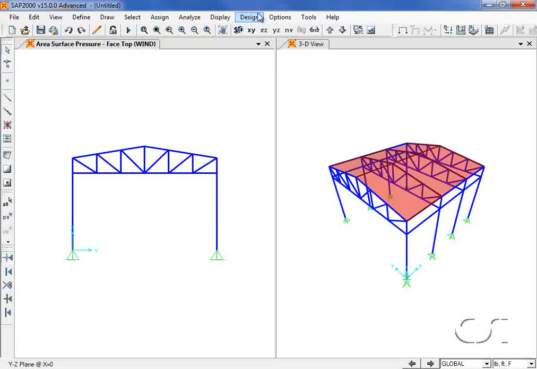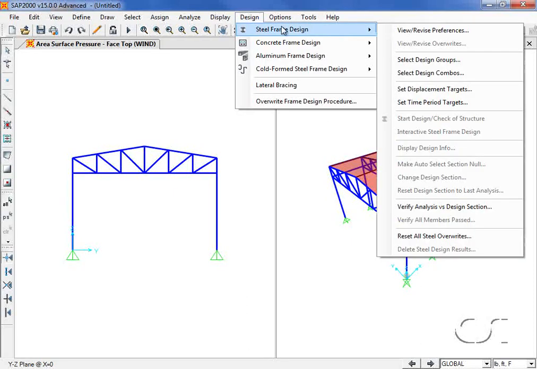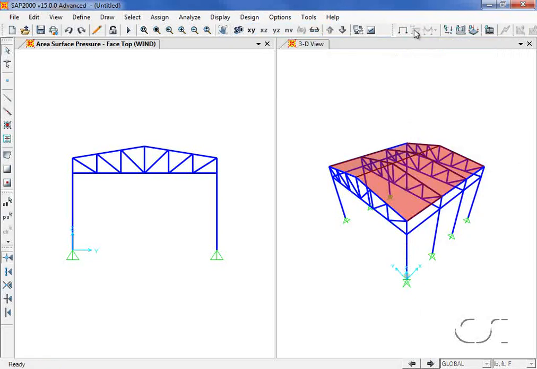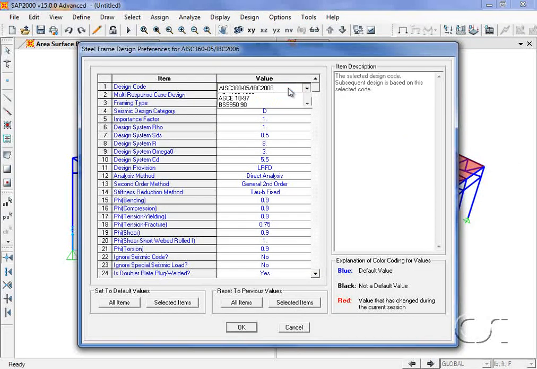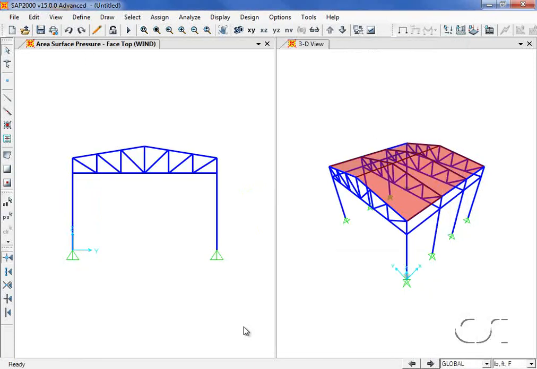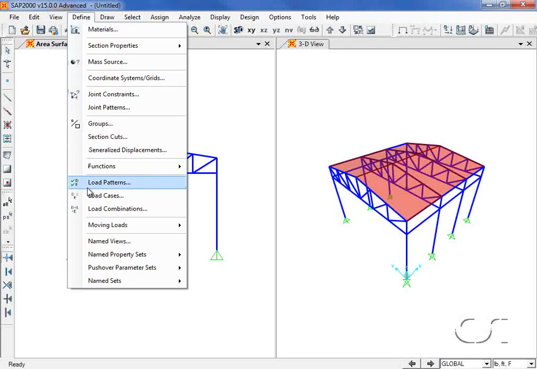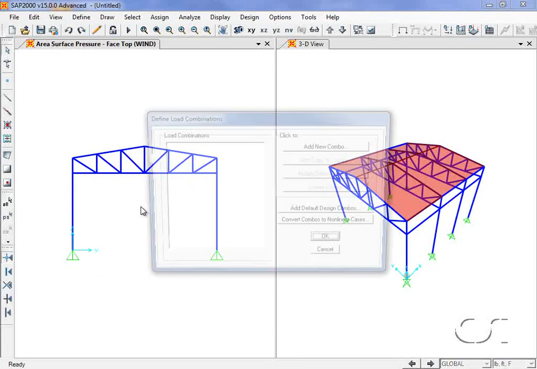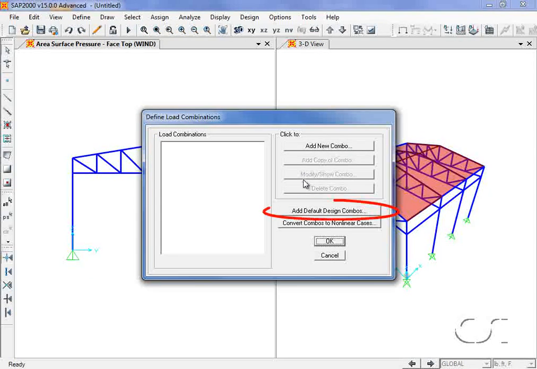Next, we will select a design code and set up load combinations. We will use the AISC 360-05 design code for our steel members. For the combinations, we will let the program automatically generate our combos based on the selected AISC code.